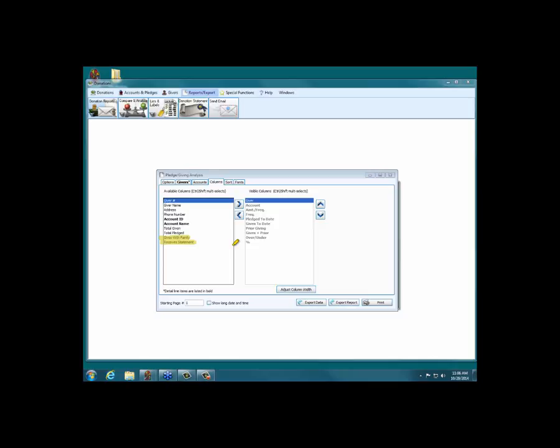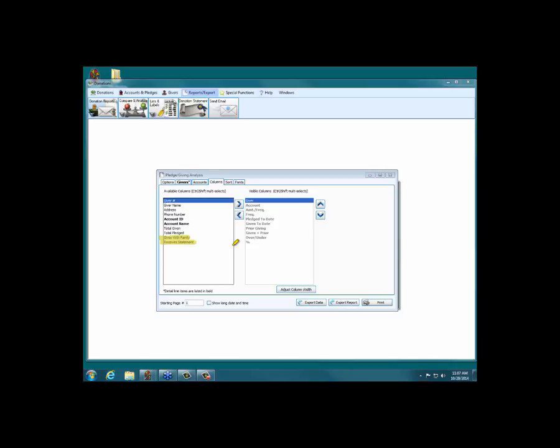And as it turns out, they wouldn't get a donation statement because the individual didn't have their Receives Statement box checked in the Manage Givers window. So now we have that column available so you can see who's set to get a statement and who's set to not receive a statement.